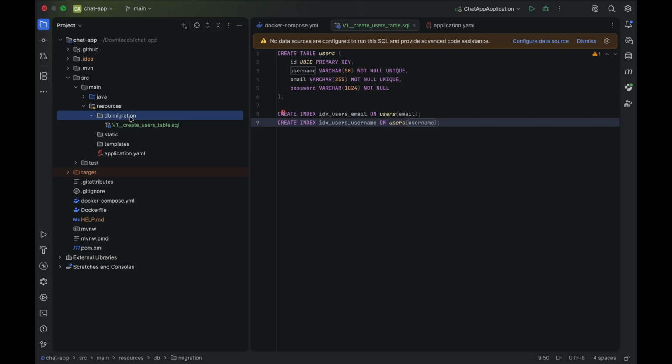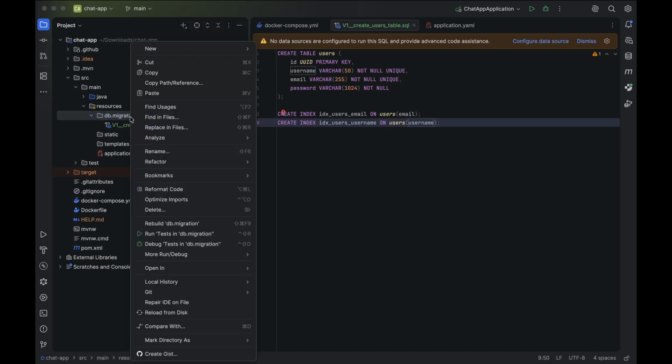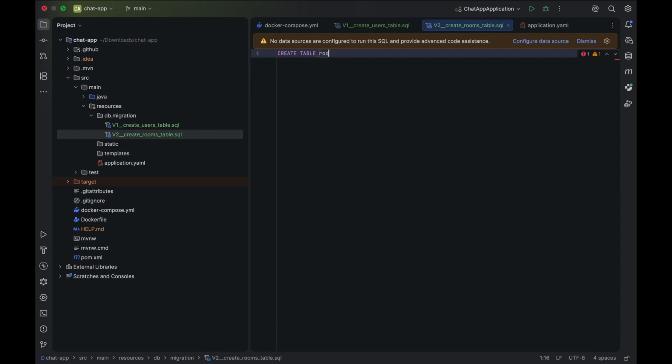So let's create a new file. This will be version 2, underline, and we will create rooms table.sql. Now let's create it real quick. So create table rooms.